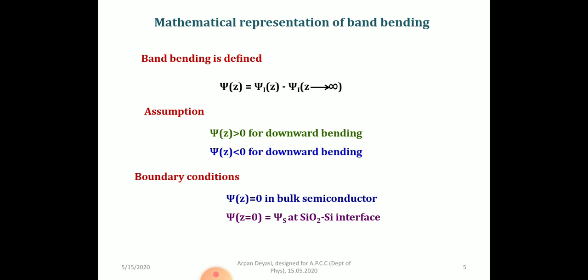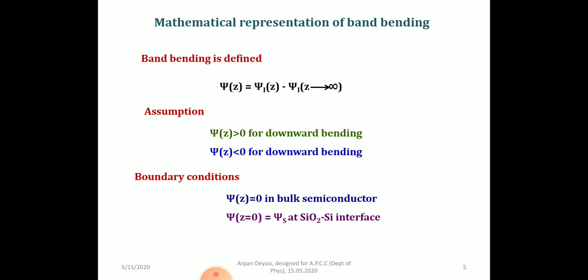So again, if you remember, the bending of the band and the measurement of surface potential is quite analogous to your metal side voltage. If the metal side voltage is negative, then it will be accumulation and the surface potential is also negative. If the metal side voltage is positive, then the surface potential is also positive because the band bends downwards, and it may be depletion, weak inversion, or strong inversion criteria. So that's the first part.